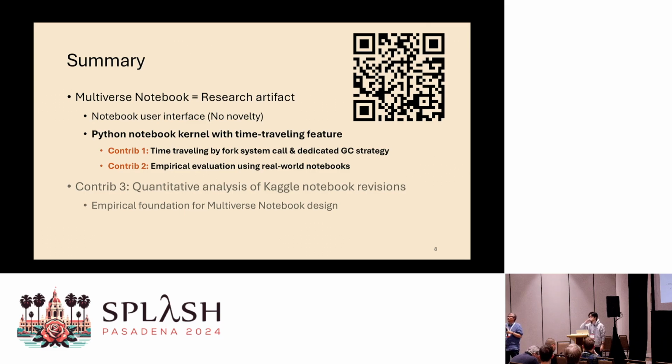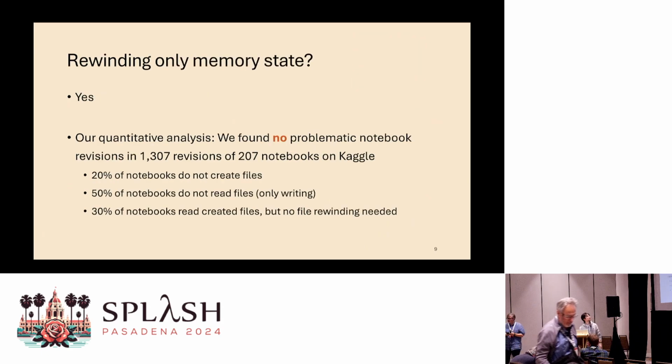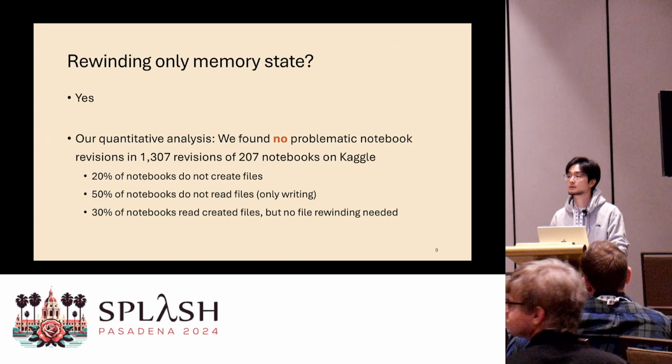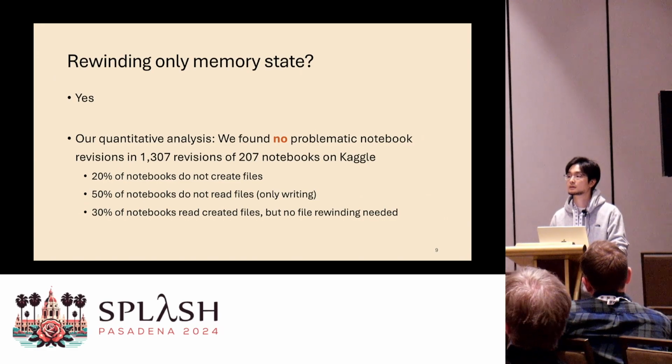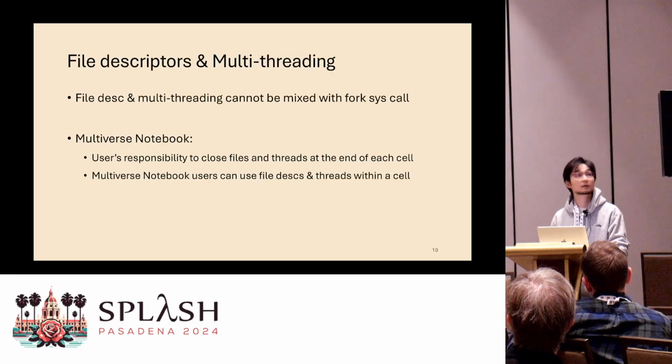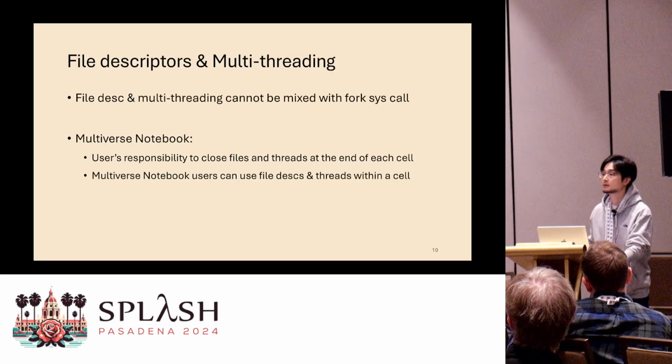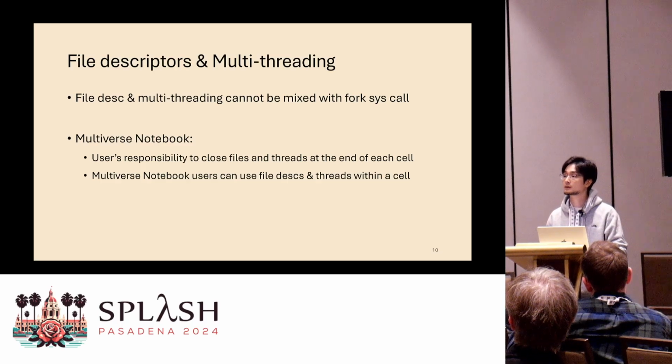Questions? Will? Hi, Will from Brown. So I'm trying to understand how this would interact with external stateful objects. For instance, let's say in one cell I open a file, then I make a second cell that closes that file. Then I delete that cell, and I create a new second cell that tries to read from that file. If I understand it correctly, that file descriptor would be closed, and there's not really a way you can rewind that fact. Is that the case? Is this only correct with respect to objects defined within Python and not to things that involve syscalls or stuff like that?